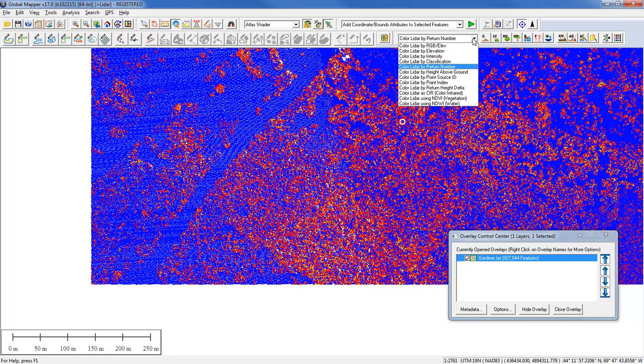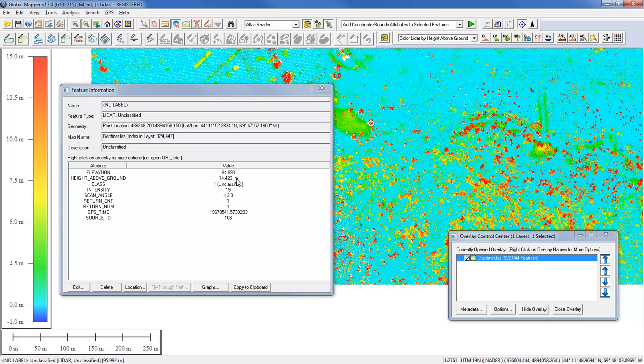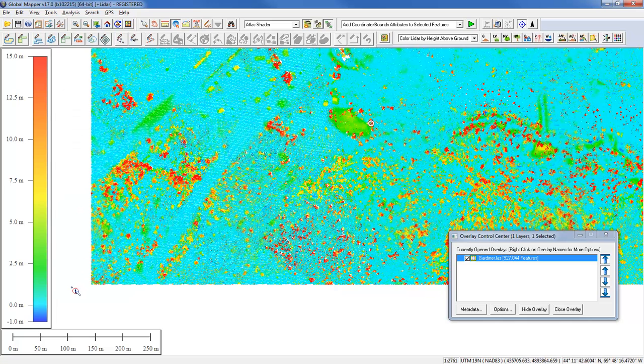Another visualization option, as you can see, is height above ground. Now, natively, this data does not have a height above ground value associated with each point. But if we select this option, what's going to happen is Global Mapper is going to actually perform a very quick ground analysis, and it's going to determine the height that each point is now above that created surface model. And if I select a point now, you'll notice we have that height above ground value. So different way of visualizing data using the same legend that we saw earlier, where our zero values now do not represent sea level, but actually represent a ground level.